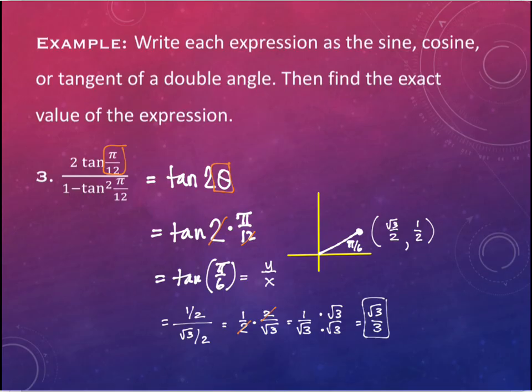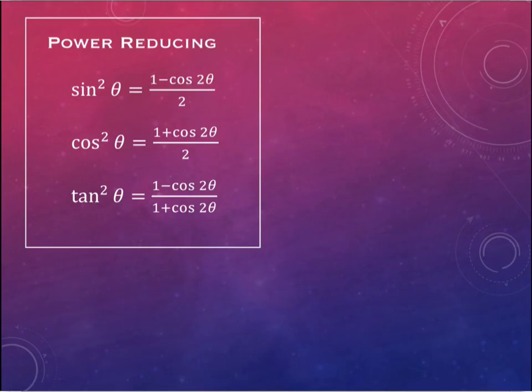All good? Okay, we're about to do a different set of formulas. You ready? Okay, the next set of formulas are called our power reducing formulas. I think those showed up okay on your notes, but they're not stacked up funny. Okay, power reducing formulas. Our sine squared formula is the same as having 1 minus the cosine of 2 theta over 2. Cosine squared is 1 plus the cosine of 2 theta over 2. And tangent squared is 1 minus cosine 2 theta over 1 plus cosine 2 theta.